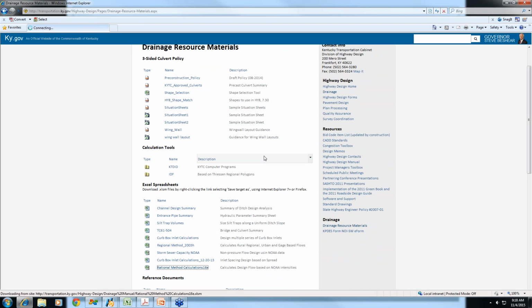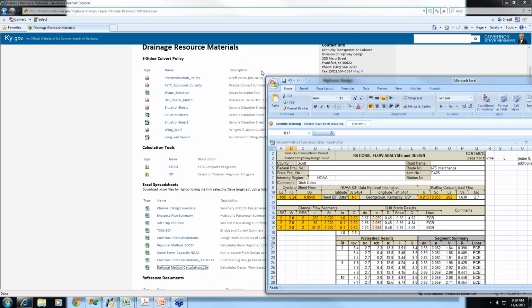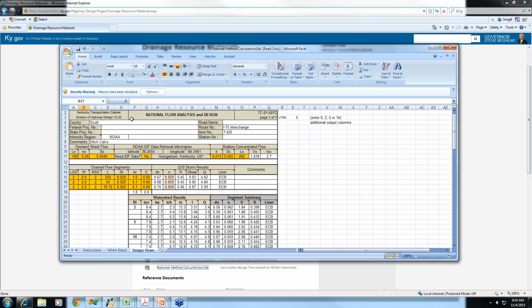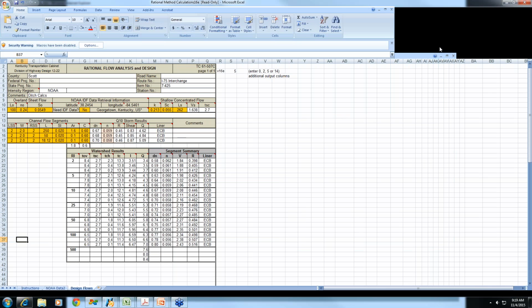So this is going to download a blank template. I've got another sheet open. So this is as it comes down from the drainage website.